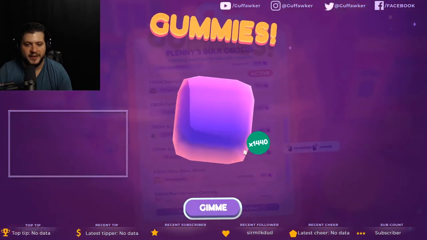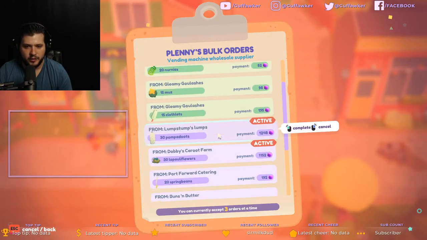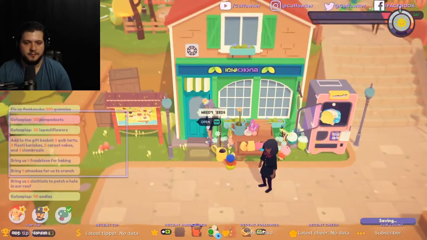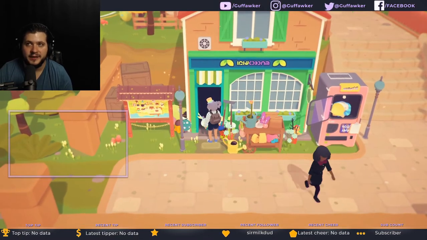Boom. 1,500? Yes, please. Should we work on Oodles next? Why not? Gives us 2 grand. Now we can buy the rest of that cloth plant and see what we need for Oodles.